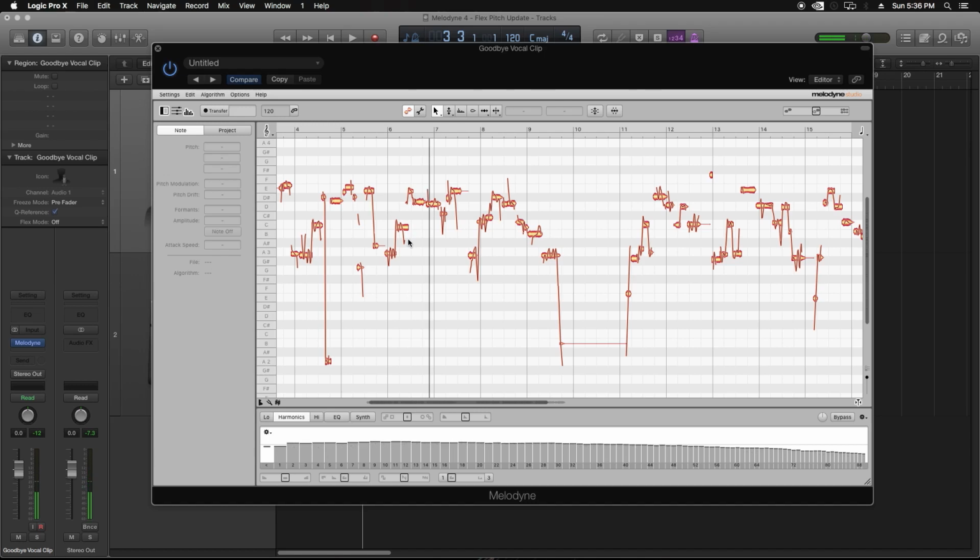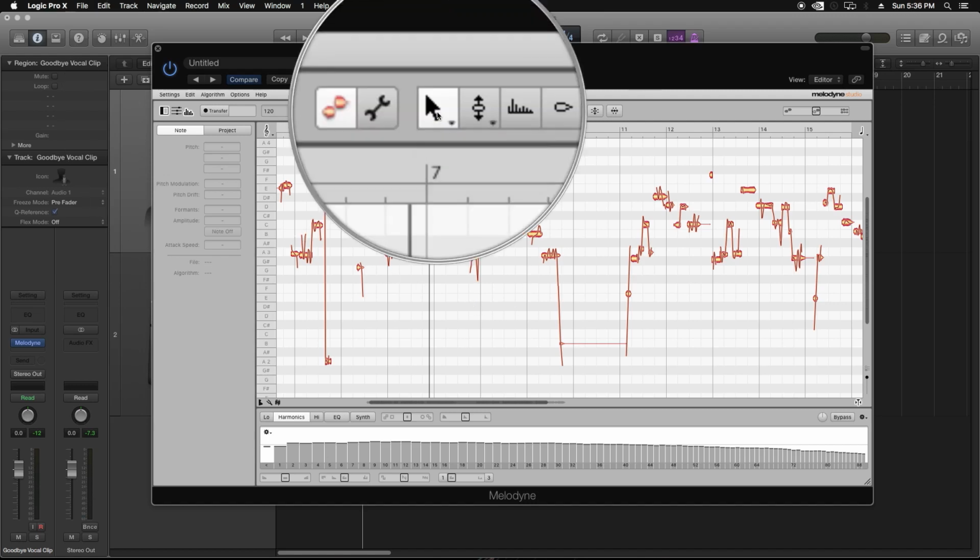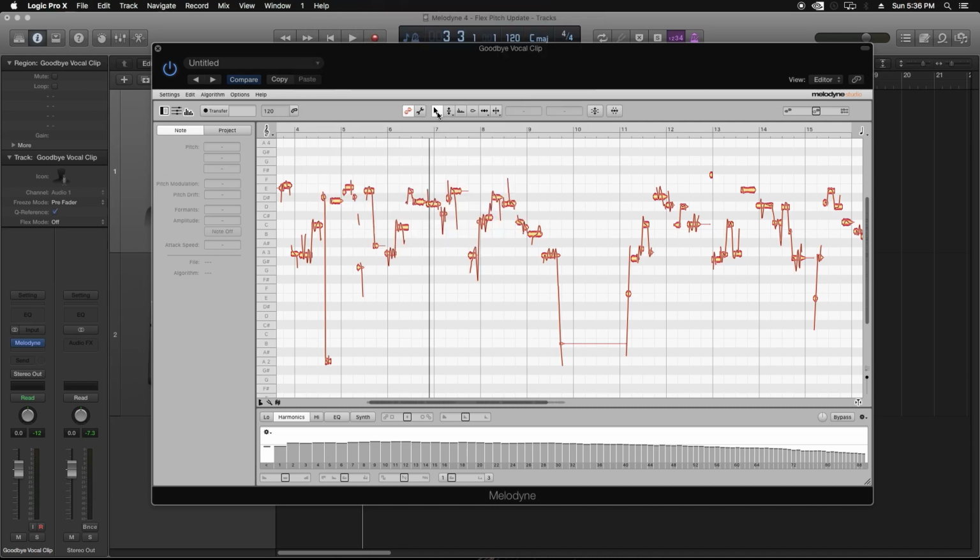And then you can hit spacebar to stop. The first tool that we're going to use just to adjust the tuning of notes and select notes is just the main tool here. It's literally just called the main tool. If you click and hold on each tool, there's multiple different tools in between there. But we're just going to use the main tool for now.